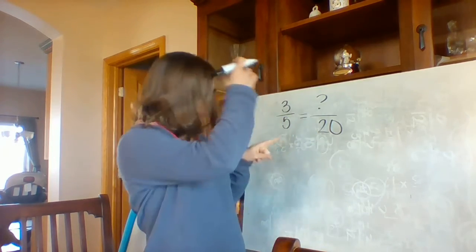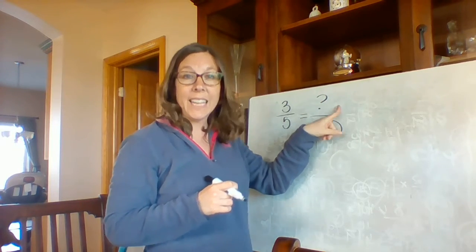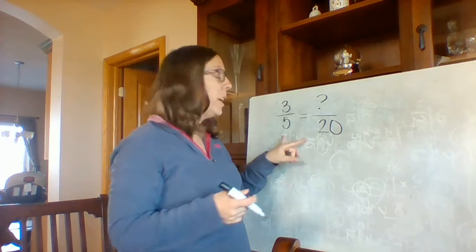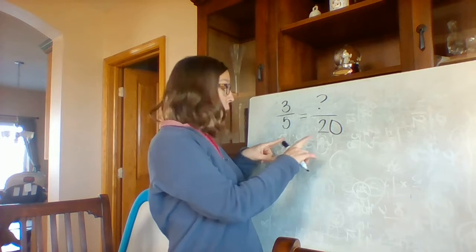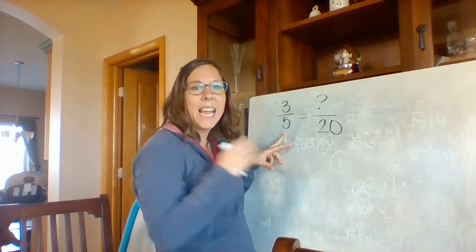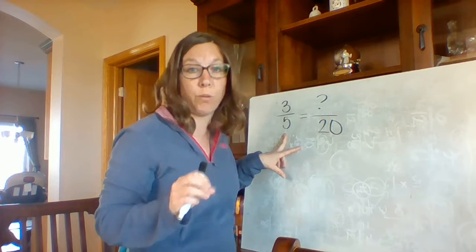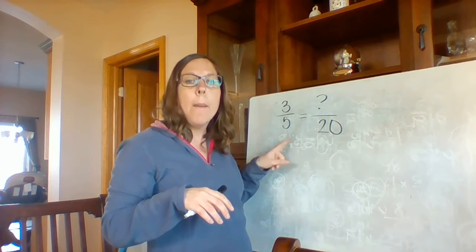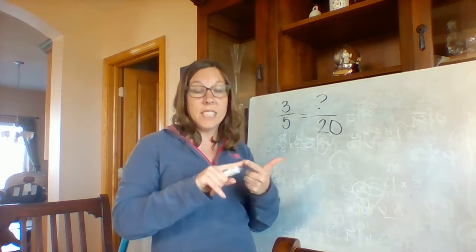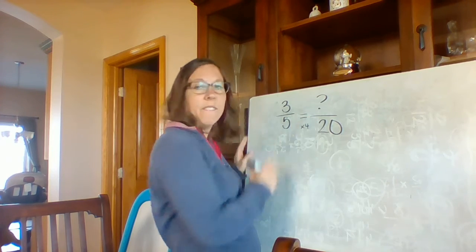So I have 3/5 equals ?/20, okay? So we're going to fill in this question mark. We have to figure out what number would go in that question mark. So what you do is you look at where the numbers are already filled in. I have a 5 and I have a 20. I have to ask myself, what did I multiply? Again, here we go, multiplication. So get your charts out, get your phone out, get something out if you don't know your facts. But 5 times what gave me 20? Well, if I don't know, count 5, 10, 15, 20. So 5 times 4. So I'm just going to write in here 5 times 4.